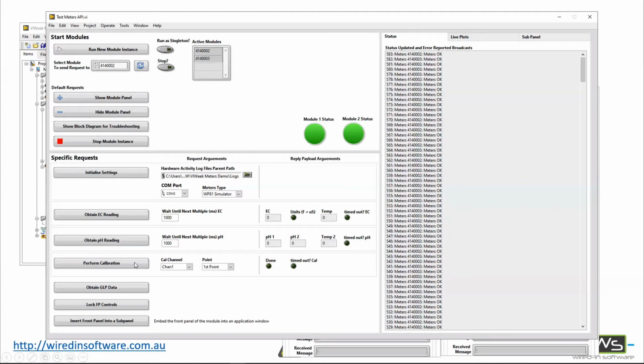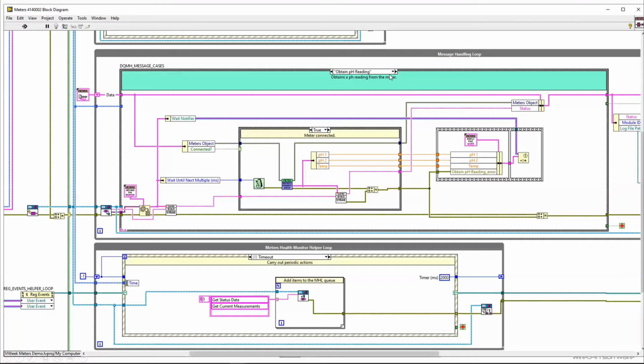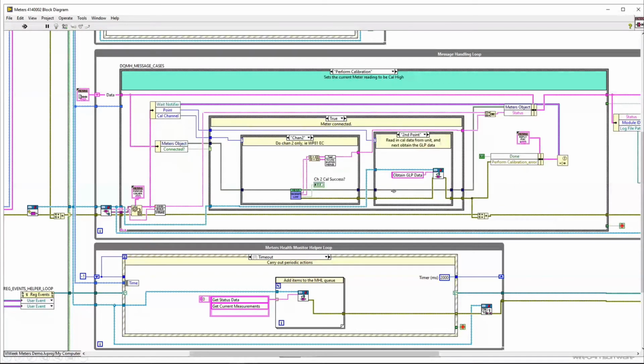We just basically say perform a calibration, tell it which channel, and are we doing a first point or a second point, and then under the hood, perform calibration. It's doing a couple of things, but we're doing our calibration here, and then we're obtaining GLP data in the next step.